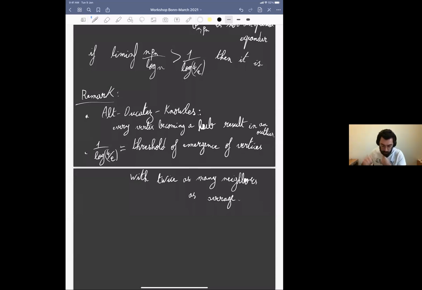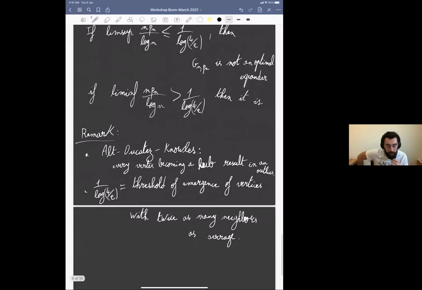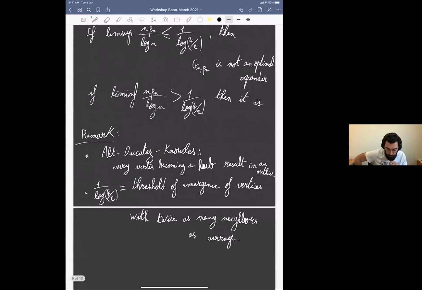Okay, so I don't have time to tell you about the proof. It's a very much refined moment method to capture all of this. And the main idea is that for this threshold, which is twice as many neighbors as average, you can just see who's the one contributing for this, and these are the trees which are rooted at vertices which have maximal degree. And the whole job is to show that this is the only example which matters among all possible things which bump up in the moment method. So I'll stop here. Thank you.